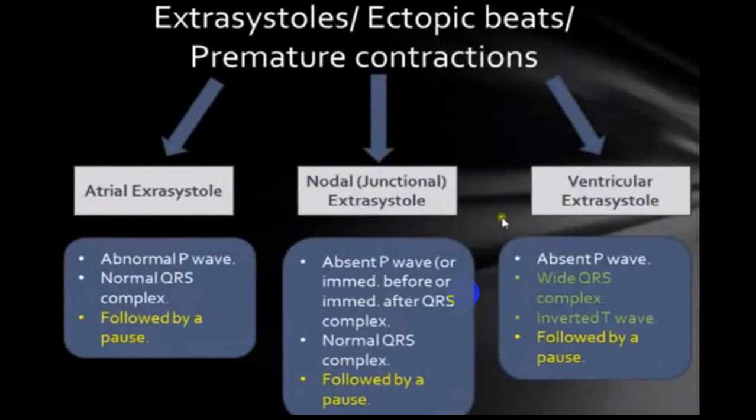In both these conditions, you get an apex and you get a pulse. The pulse, because of an extrasystole, is early, followed by a pause. Hence, you will not have an apex pulse deficit. So in case of an atrial extrasystole and nodal extrasystole, you don't have an apex pulse deficit. You have a P wave followed by the QRS complex, or the P wave is just along with the QRS complex. Hence, there are no missed beats.